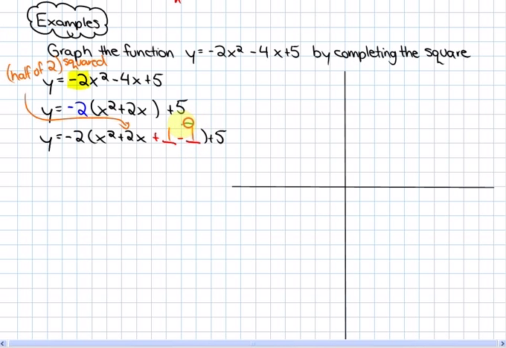The third step of completing the square is removing the negative constant from the brackets by multiplying it by the coefficient. So that looks like this: y equals negative 2 outside of x squared plus 2x plus 1, and now distributing the negative 1 out, it becomes positive 2, and then plus 5.